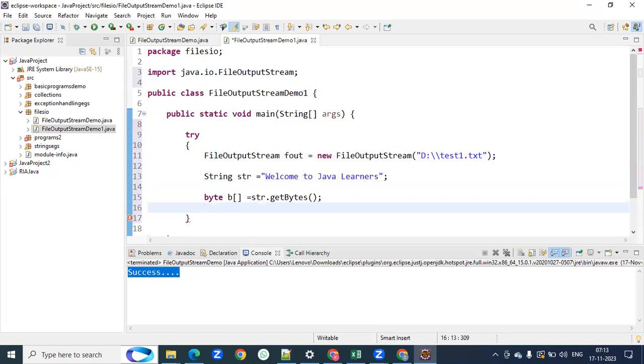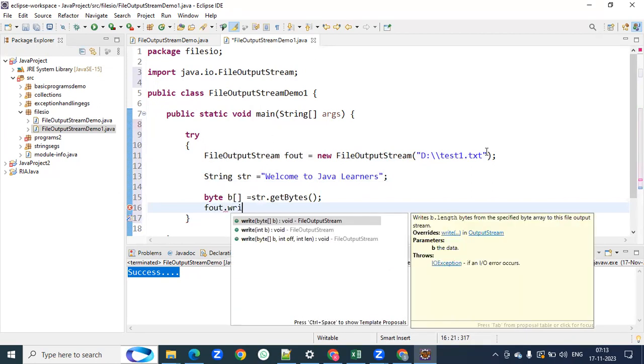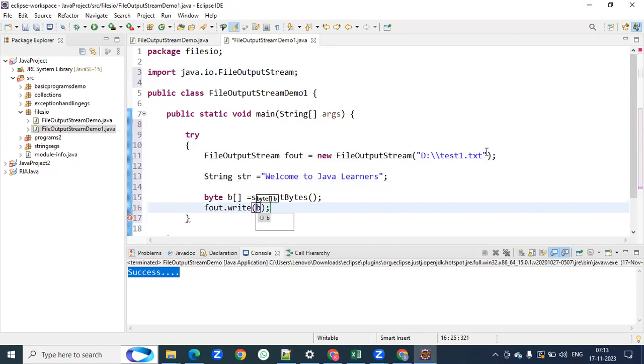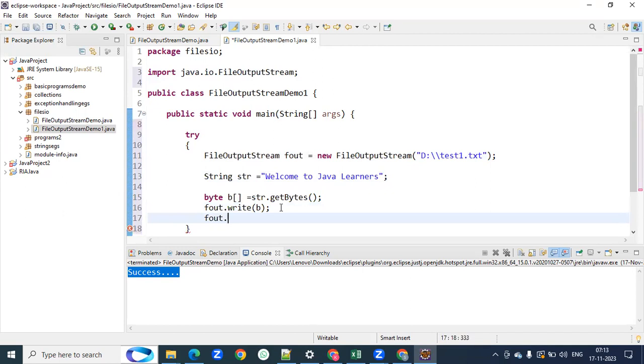Now, with the help of getBytes, the string is converted into bytes. By using the write method, we are going to write those bytes to the file. Dot write. Here we have taken a byte array argument for the write method. Previously, we took an integer argument. After this, we are going to close the file.